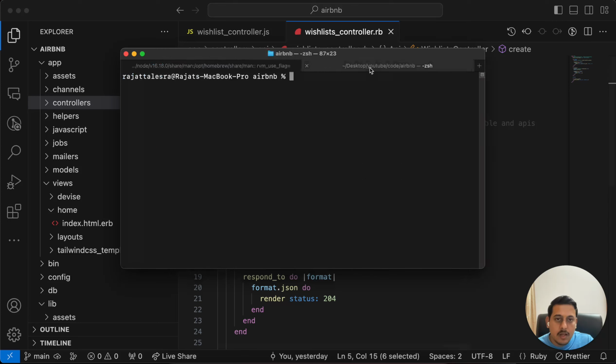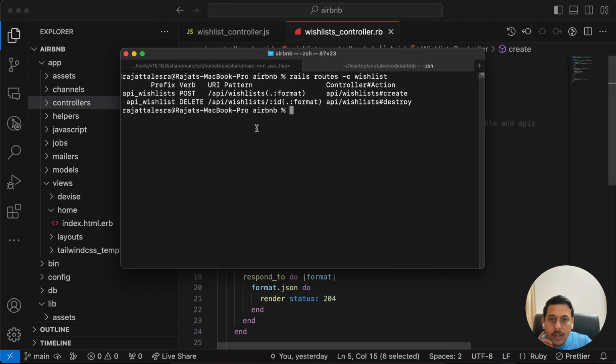For that, we can run rails routes -c wishlist. I think two videos back we used this in Postman, but I'm just showing you again. We can use this create from our wishlists controller by making an API POST call on /api/wishlists.